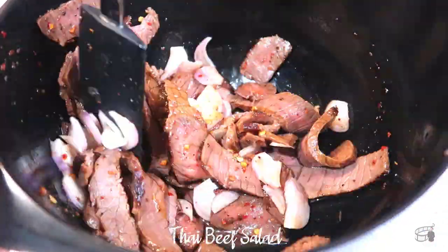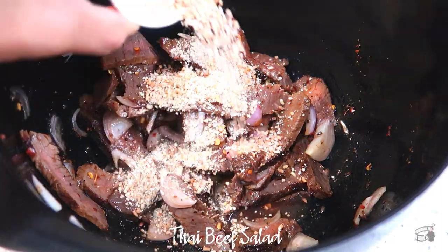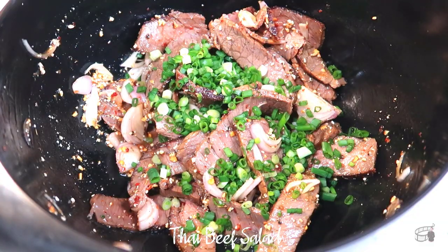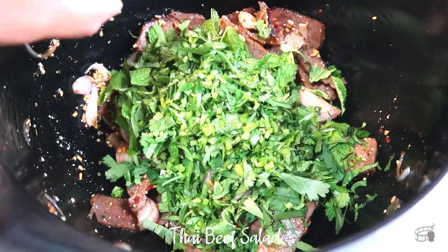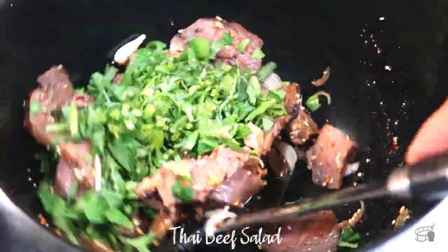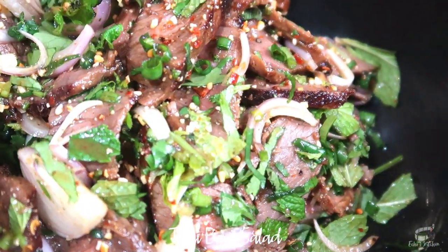Mix again and add the ground toasted rice. Add in the spring onions, mint, and cilantro. Stir all the ingredients together and that is it! We're ready to serve.